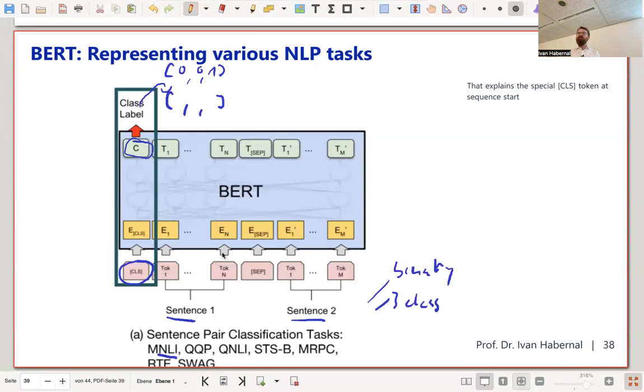It's actually very, very clever. It's very cool because each of the tokens here has some representation of the token, but here we've created an artificial token that learns everything from the sequence, that learns the task. So it's kind of cool. So this is how we represent one task, and this explains the special CLS token, but we can use BERT for doing more stuff, because why not?